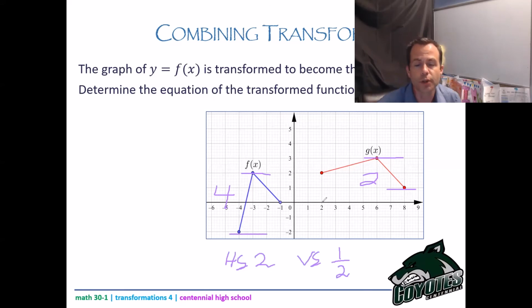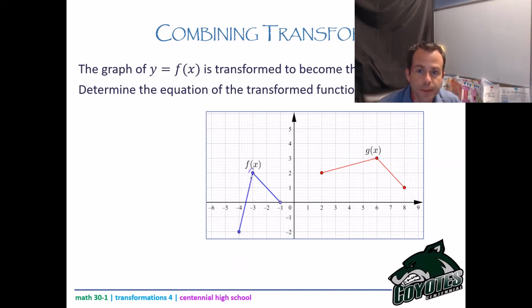To deal with a horizontal reflection, I need to think through, let's just go from, let me see if I can take off the ink for a sec. Let's go from here to here for a sec, okay? Well, that goes 2 wide and 1, 2 down to go from that point to that point, right? Think about this now. If I applied the stretch to that, I have a horizontal stretch of 2, which means my 2 wide should now be 4 wide. And I have a vertical stretch of 1/2.